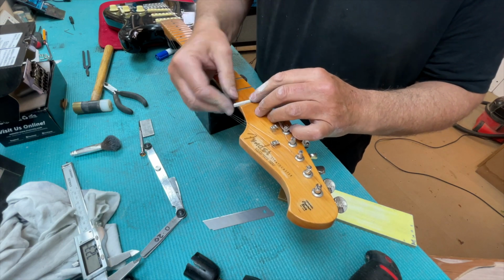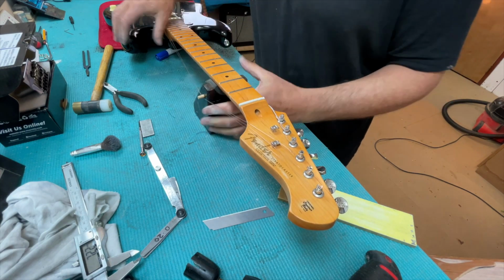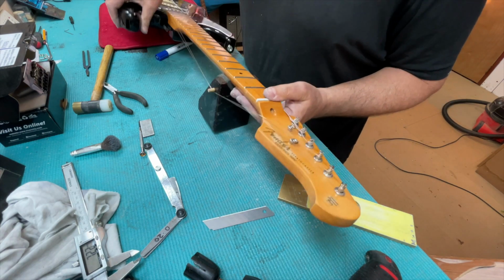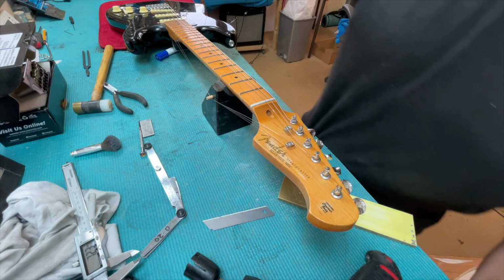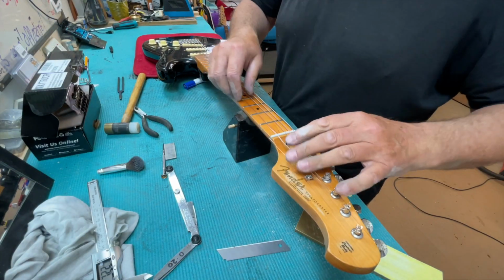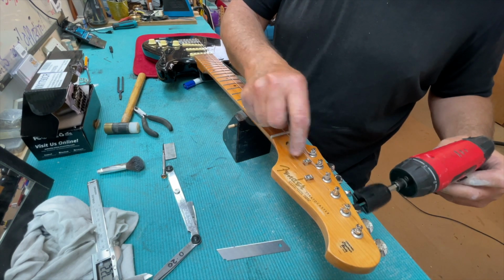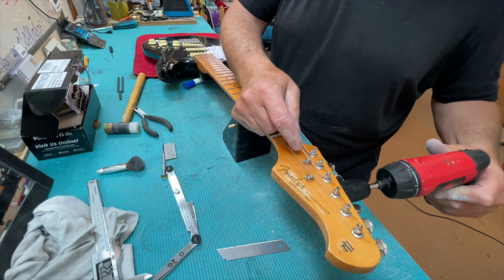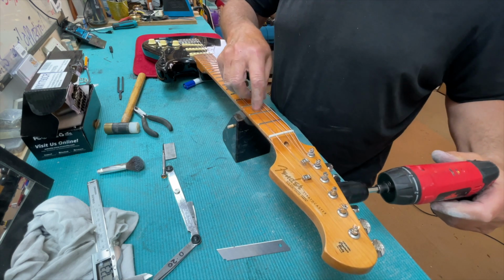Bits of grime. This actually probably doesn't even need gluing, the way it's looking. Let's just get it quickly redone up. How can you see? How are you doing? You're doing right. Yeah, we'll get it quickly done up. We haven't even got onto the what's it called yet? Tremolo. Fingers crossed this is a straightforward drop in.